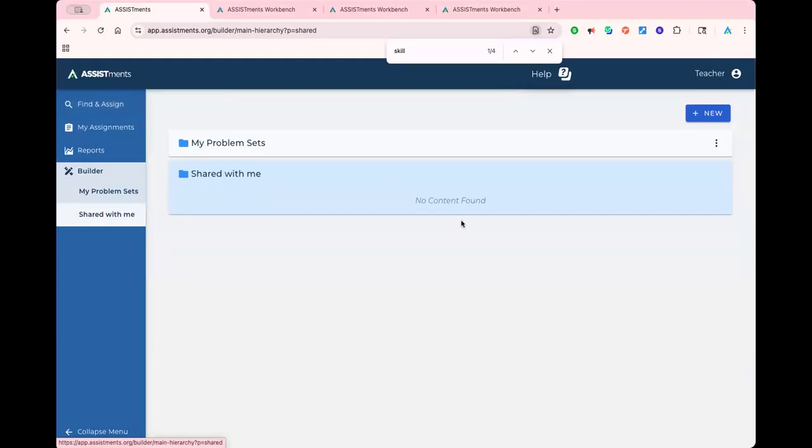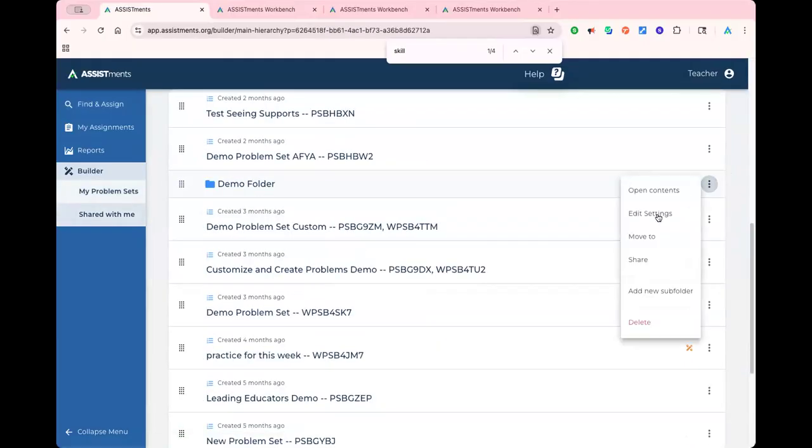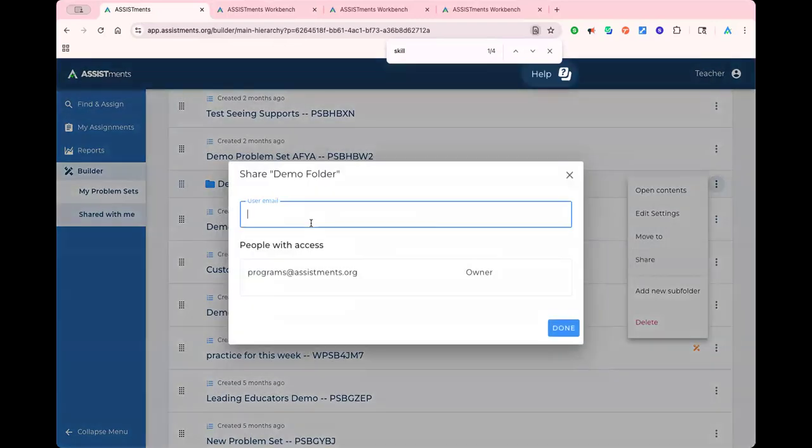So right now, this one does not have any content shared with them, but if Hannah, for example, wanted to share content with me, she would go ahead and write my email into that folder that she's got here. And then I would start to see it on my end in the Shared With Me section. And then you can always add or remove people depending on what the content is that you want to share.